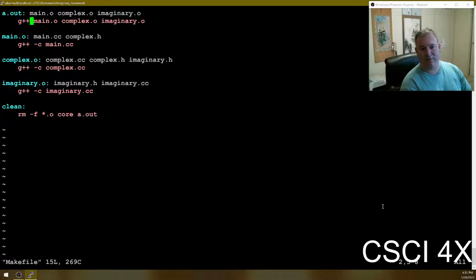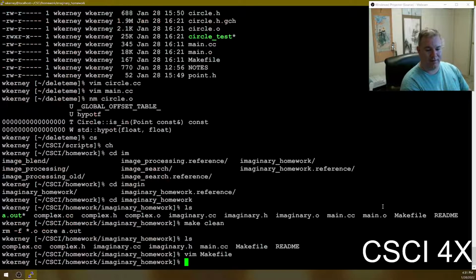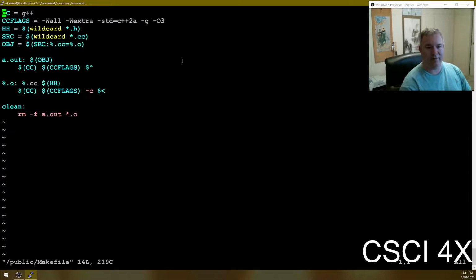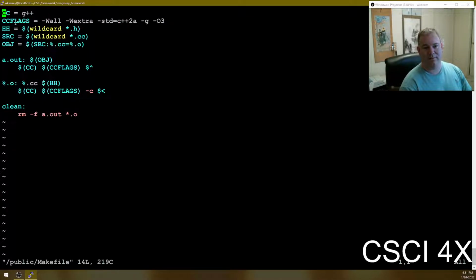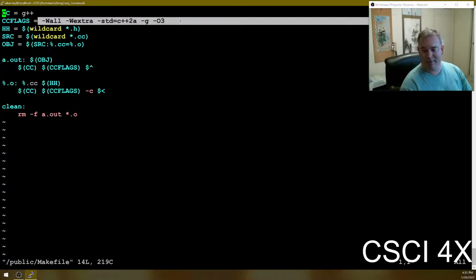By the way, if you wanted to add an optimizer, you could put a -O3 for each one of these things here, like that. There's a better way of doing it, which is to use a Makefile variable, which looks like this. In Makefile speak, that makes a variable, and then these are the flags that get passed to the compiler.